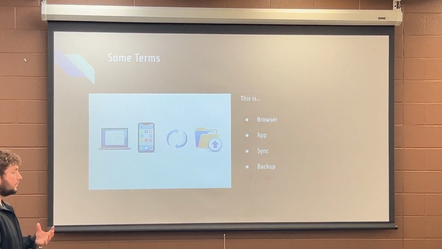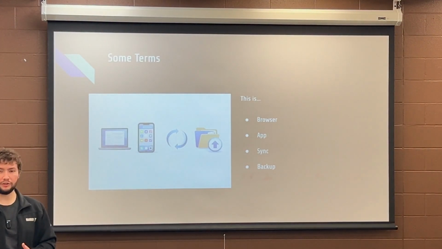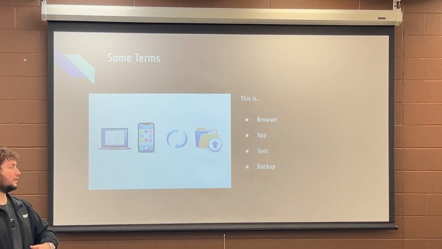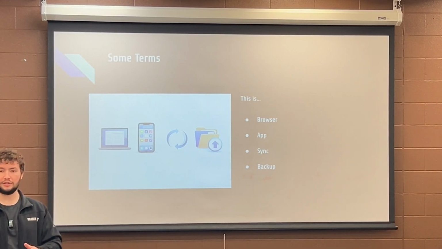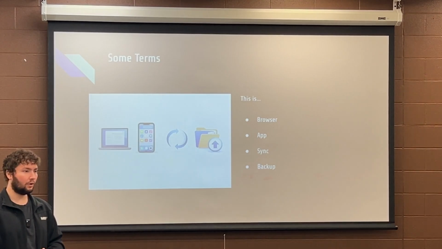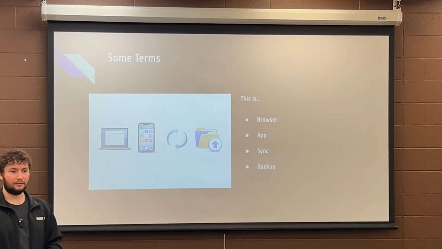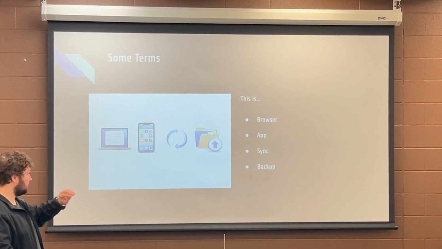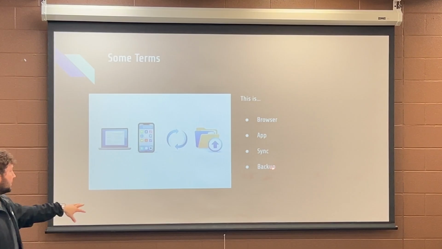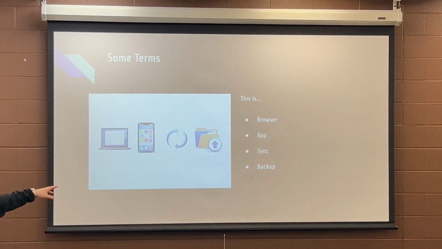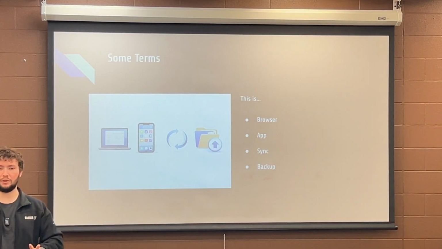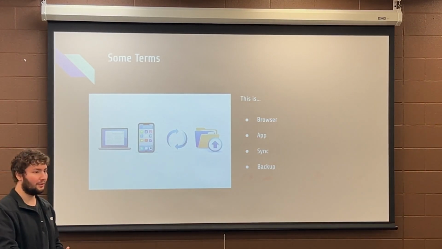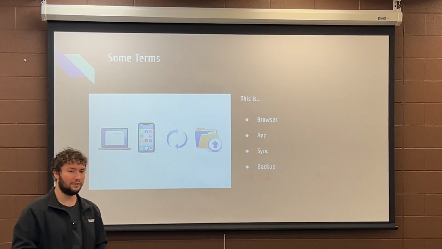And then backup. I think everyone understands that too, but just to be clear, backing up is a really large term we use for just keeping another copy or having another copy. Now, the reason I pulled out these two terms specifically is because, again, we'll get into it, but these are the two main things that cloud is used for, syncing and backing up. So if you don't understand those terms and I start going through all that, you're going to be really lost because you're like, okay, cool, it does that, but why?